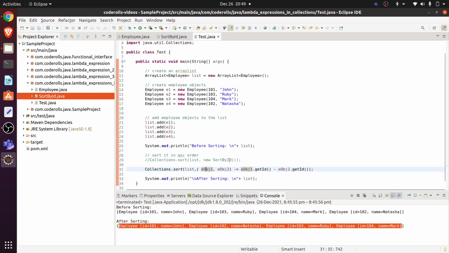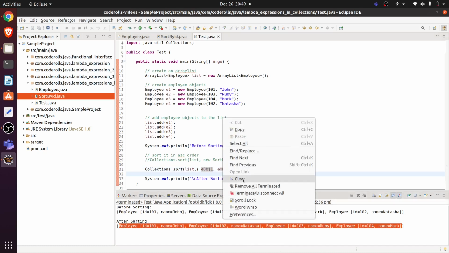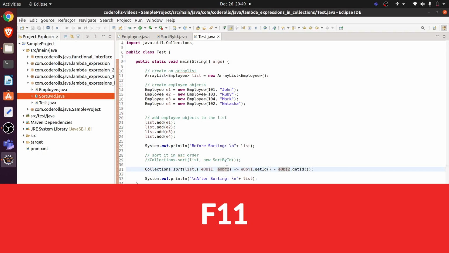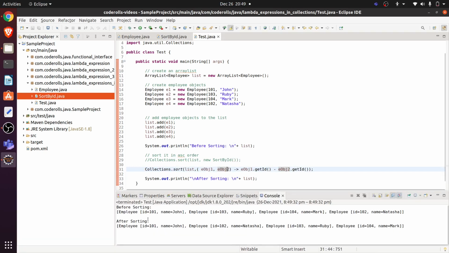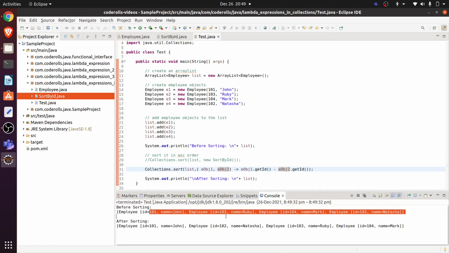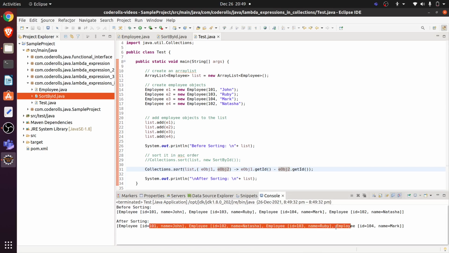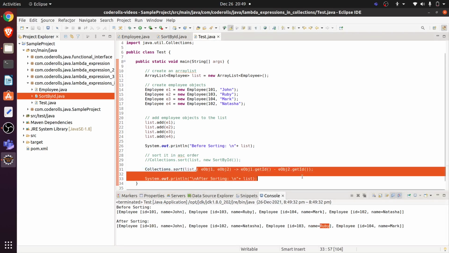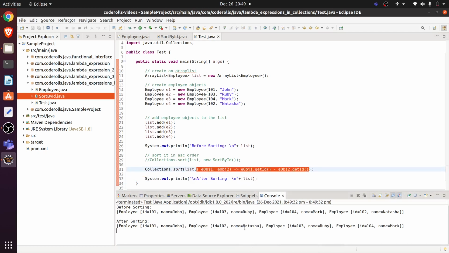We will save it, clear the console and run again. Press F11. You can see that before sorting is the same, as the array list maintains the insertion order, and after sorting we are getting the sorted output. That means the lambda expression is working perfectly fine here.